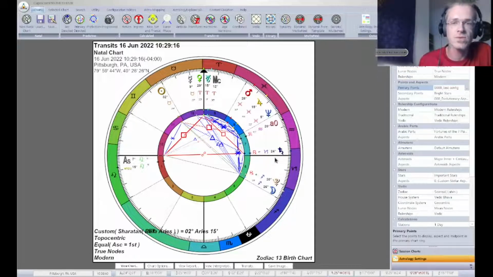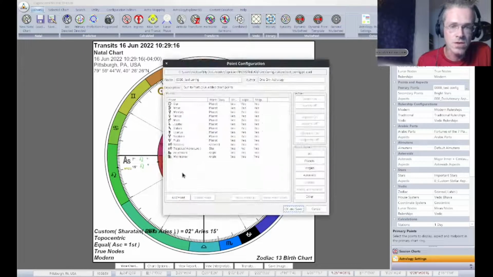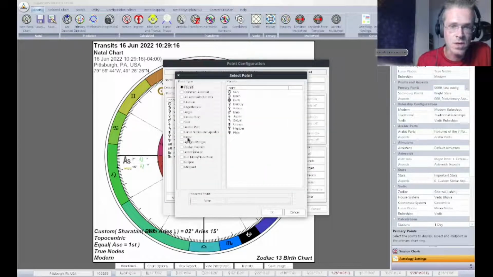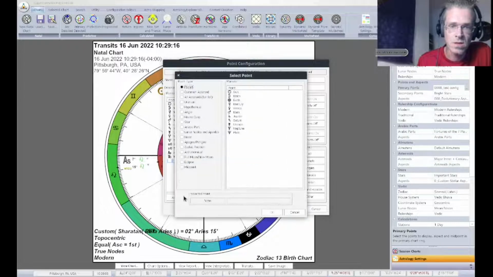Some people like to read the DC. I always like to see the lunar nodes. So, likewise, we can just go in now that we know what we're doing. We can edit our configuration, add a point. Node, we've got the north node of the moon. Alright, select node, north node, OK, add a point.